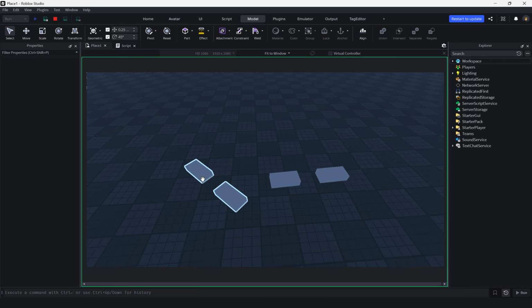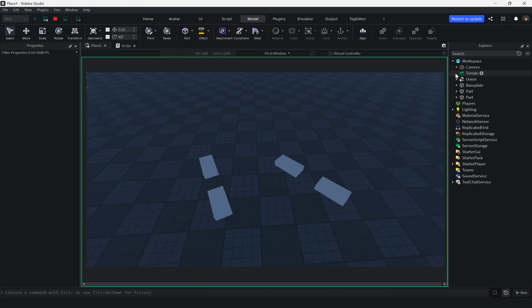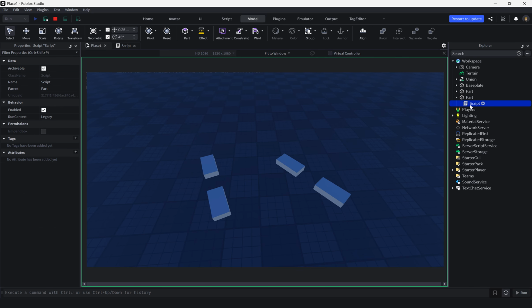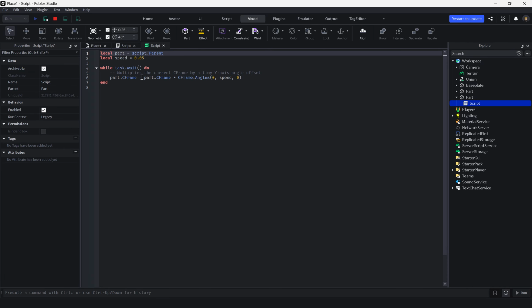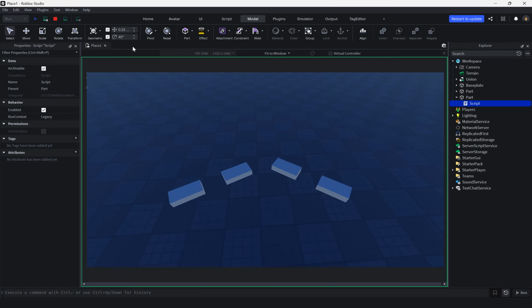So this means it has two codes and it's actually spinning much faster. It's kind of like double code, but at the same time, it's spinning together and much faster than this, wherein we kind of duplicated the code. The reason for that is the part and the CFrame are moving on a certain angle.